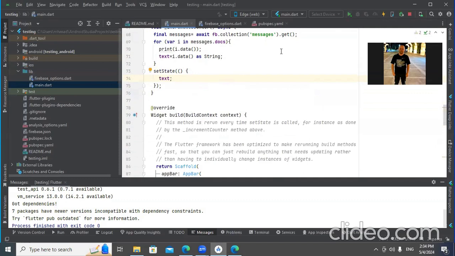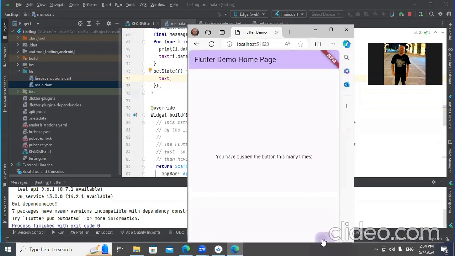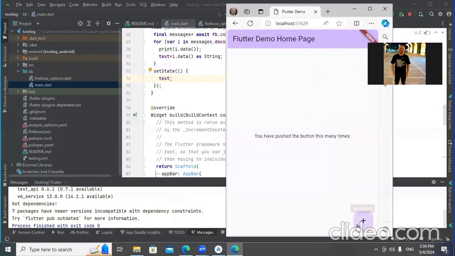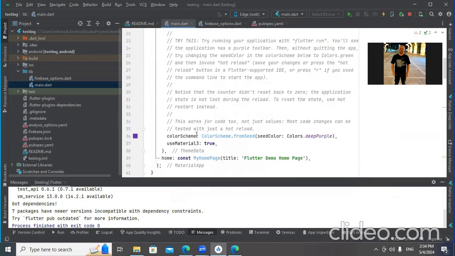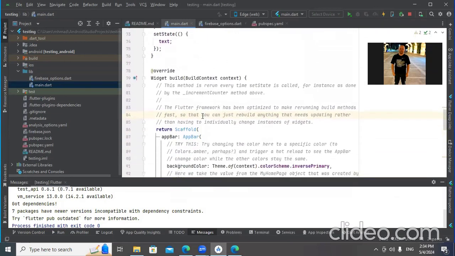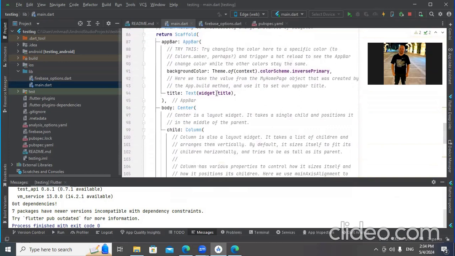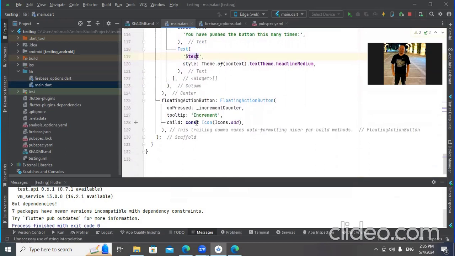Okay, now we have the text. Let's see it. Still not very well. You have to push this one. You have to go and find the text there inside the widget. Okay, the text is there in the beginning.